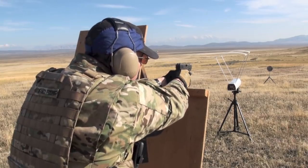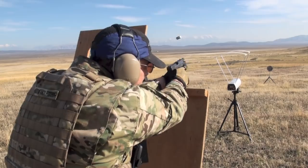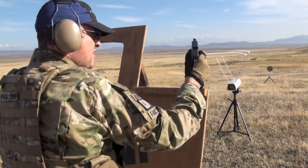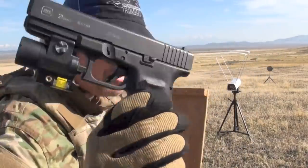Yes, there are departments which are using them. Plano, Texas, by the way, is using, I think, the Glock 20. Don't go piss off an officer in Plano, I'm thinking. 100% I think it's a great cop gun.